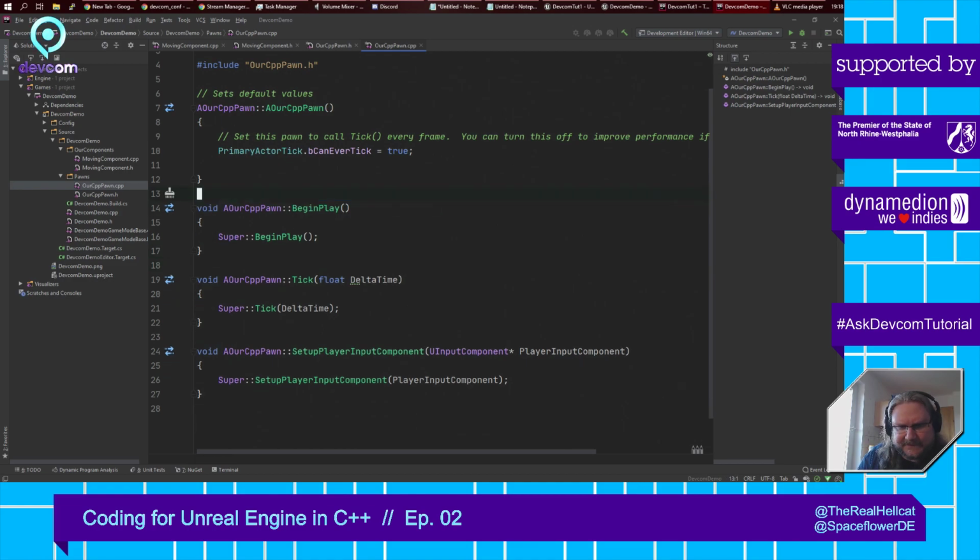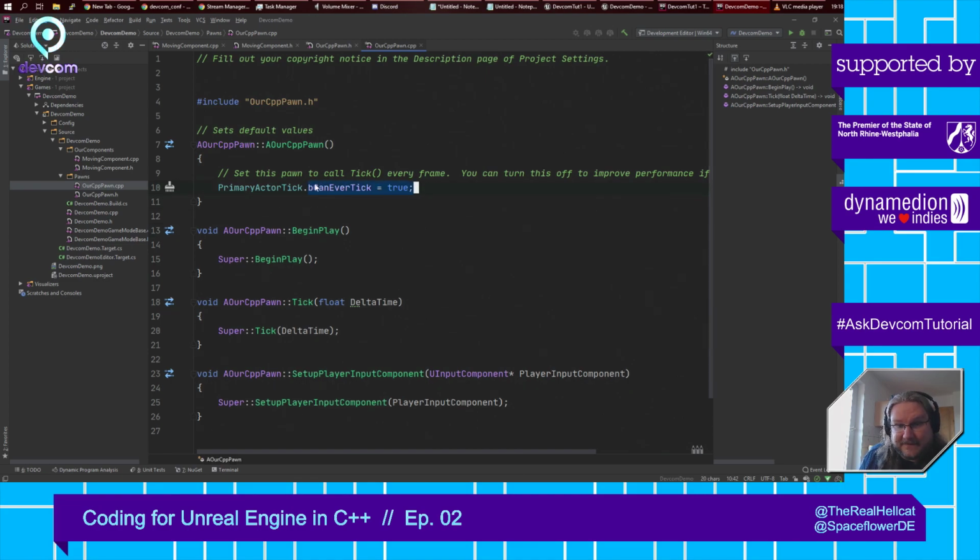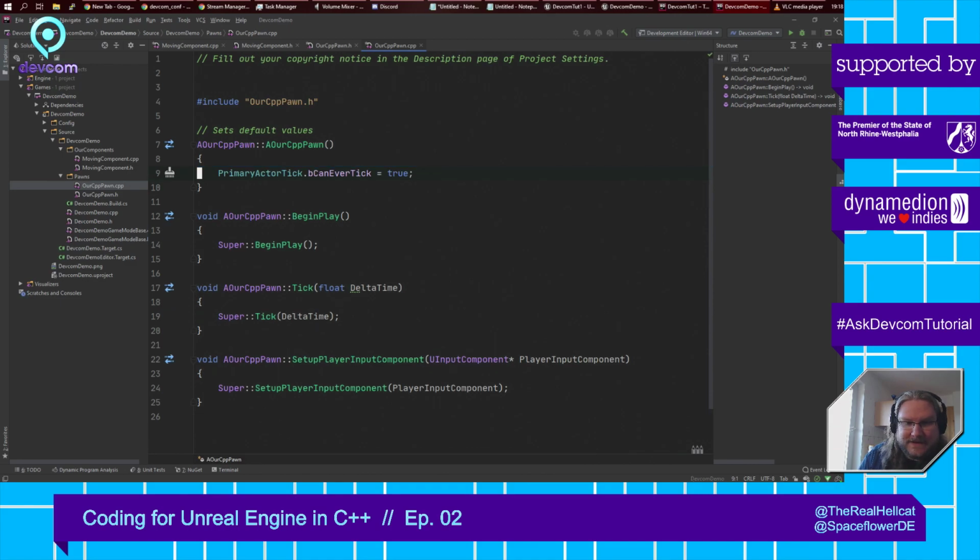Called when the game starts or respawns. We talked about CanEverTick last week, and why this might be important. If you set this to false, the tick function will never ever be called. And sometimes you want to do this for performance reasons, because basically you always want to avoid the tick function being called if you're not doing anything in it, if it's empty. In Unity, it's enough to just delete it.